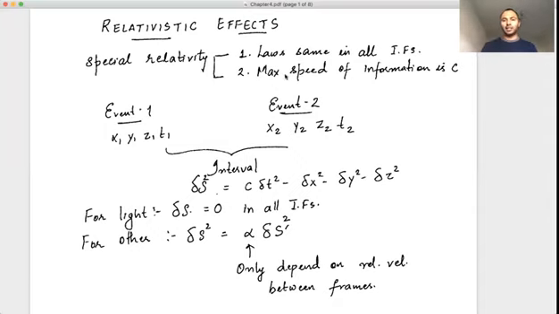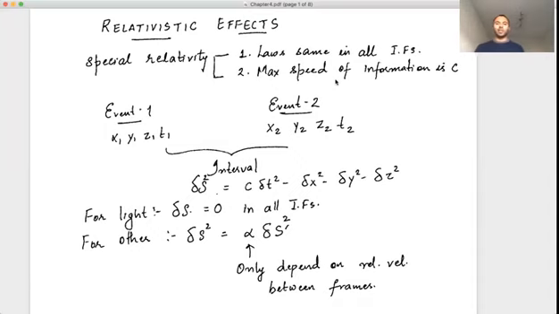The second postulate is that the maximum speed of information transfer is the speed of light. So nothing goes faster than the speed of light, and information cannot be transferred faster than the speed of light. This should also bring to mind that photons are going to travel at the speed of light in all frames, but other particles are going to travel at speeds less than the speed of light. So you cannot carry any information faster than the photons can carry it. And the photons are moving at the speed of light, which is a constant in all inertial frames.